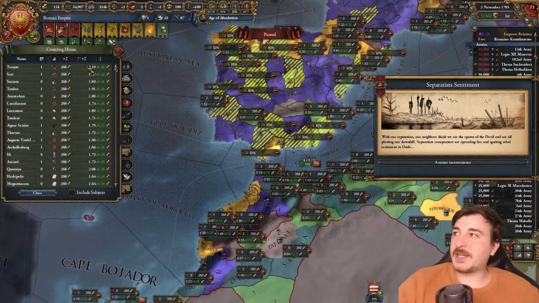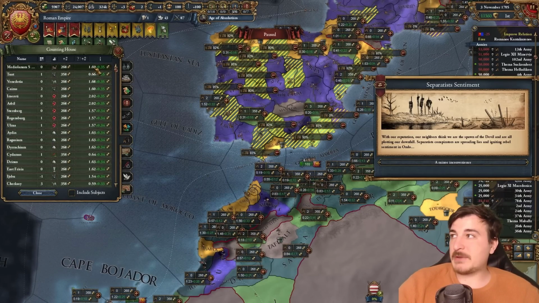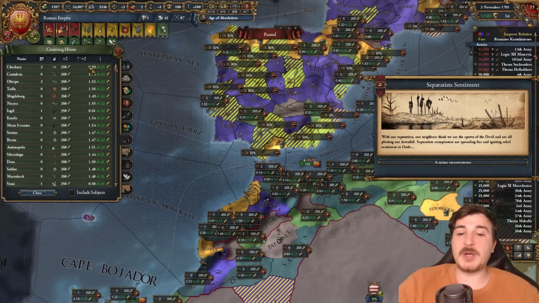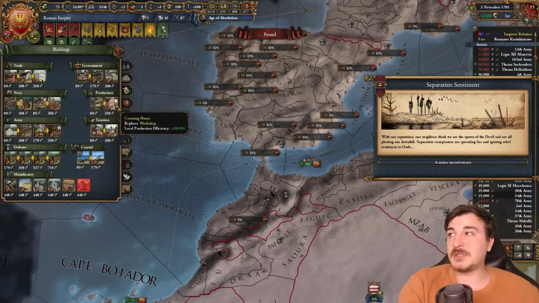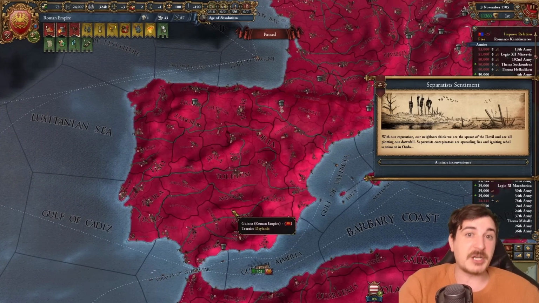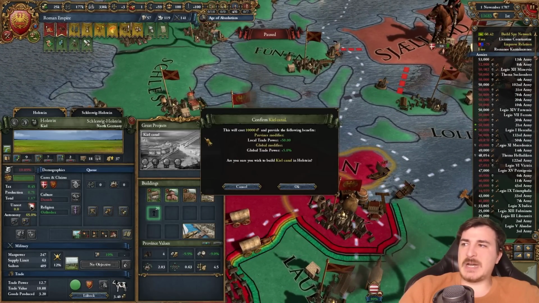We also have access to the counting house now, so that's going to make a massive difference in our economy. Counting houses are by far my favorite building in this game, since the amount of money you get from these counting houses is massive compared to the cost of building them. Only 200-300 ducats to build them, and you get 100% production, essentially double the amount of production you get in your provinces.